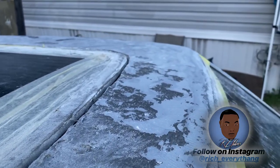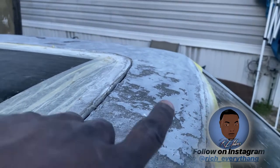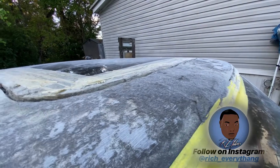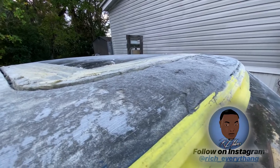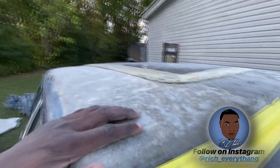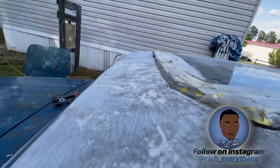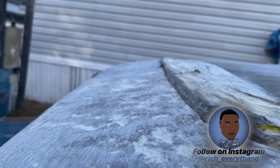Still got a couple little dimples right there, but I kind of need to build the front up a little bit more. So that's why I ain't really get down deep into them holes right there, because after I hit this part right here, I'm just gonna get the glass, and I'm probably go back up, cause you can see I'm really level, but it's just gonna be a little light coat of the glass going on there. Then of course, you know, I gotta build up a little bit more in the back right here, as you can see, cause I'm still a little bit lower in the back.